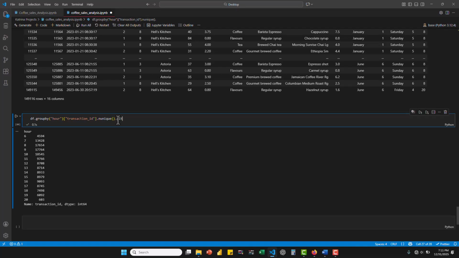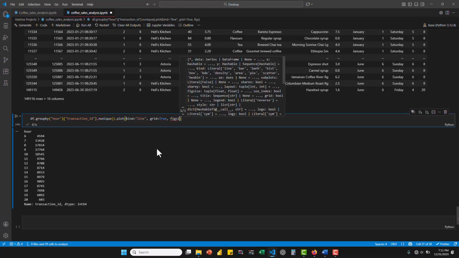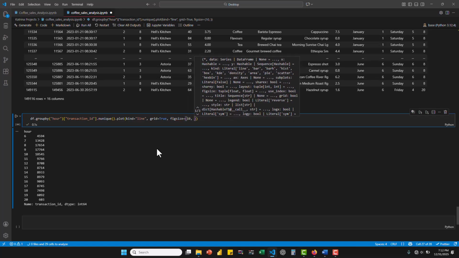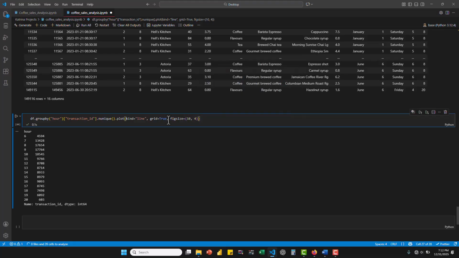So dot plot, kind we want as line, then grid to be true, then figsize, so we want it 10 by 4, and let's run it.